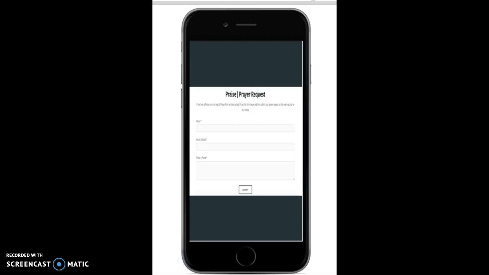Then, at the end of service, Pastor Jeff is always like, okay, if you want to get saved or if you have prayer requests or something like that, in church they make you raise your hand. But if you have the app, you can just fill it in and it'll send out to church staff, and they'll have it on Monday or Sunday afternoon so that they have it recorded and you don't have to raise your hand or walk up to the front. And I know, because that's always hard for people to be confident with.